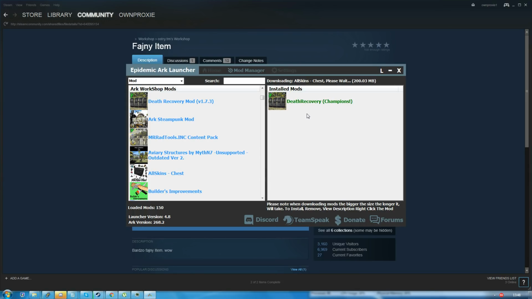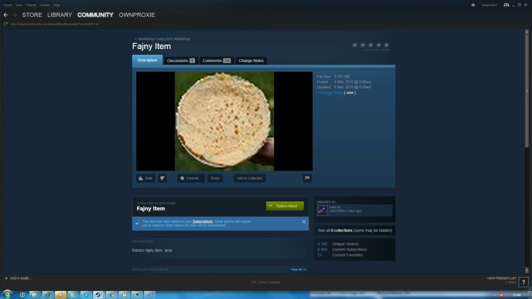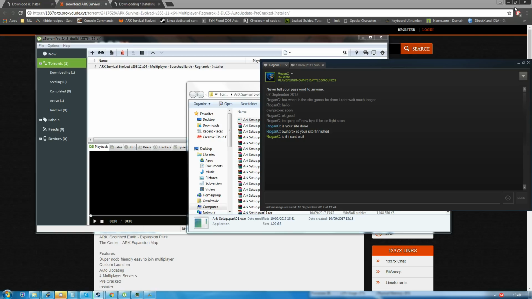For demonstration purposes, we'll do another one. All skins, right, downloading. This one will take a considerable amount more because it's 200 megabytes. So you got to pay attention to the size of the mod that you're downloading, because the bigger the mod, the longer it takes to download. And because Steam CMD doesn't provide progression whilst downloading the mod, I cannot show a progress bar on my launcher. Sorry. So you might be a bit bored whilst waiting around, but good news is you can minimize the launcher and go do something else.